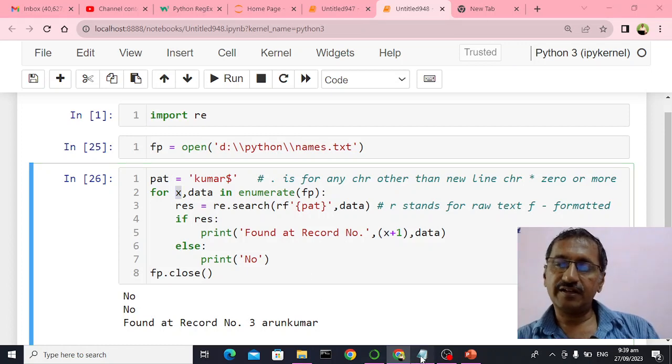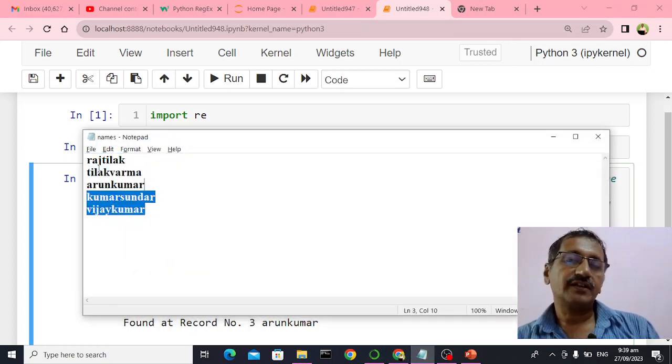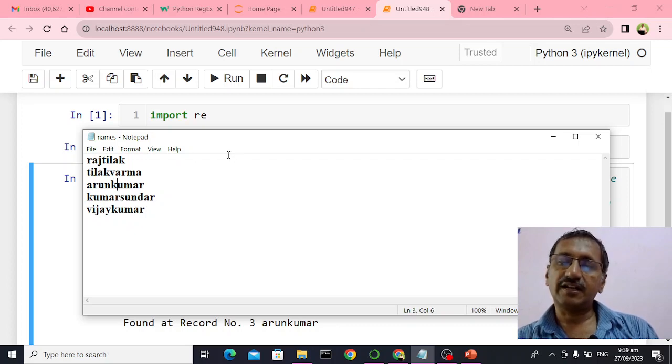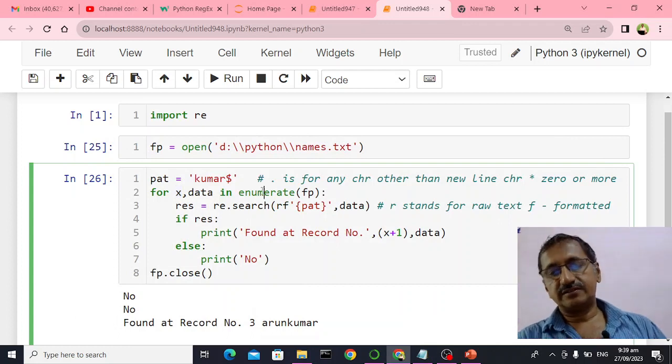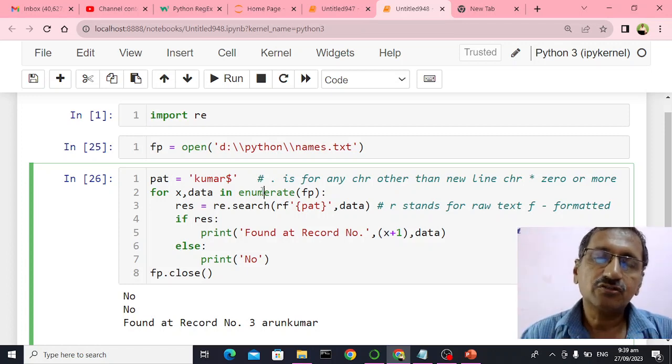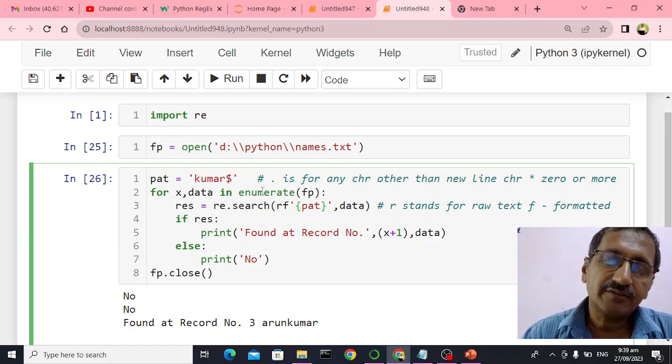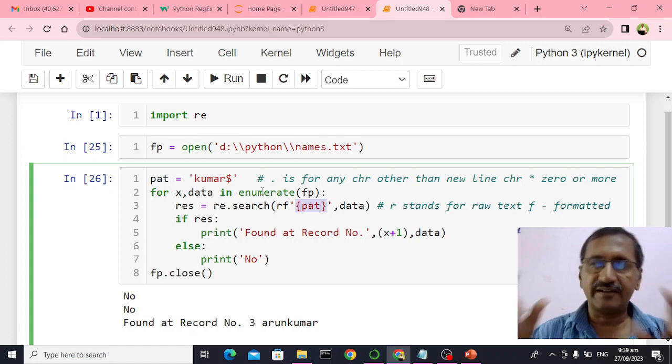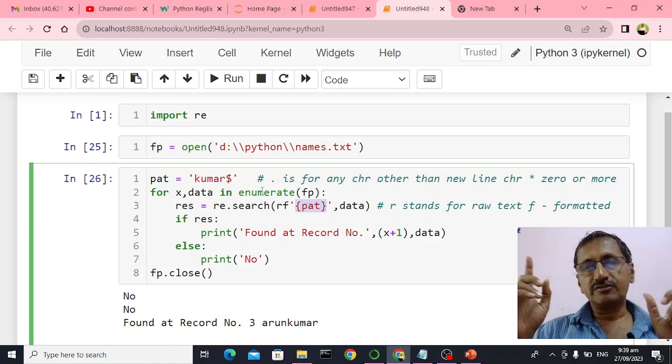See, we have records here. See, x will be 0 for first record, 1 for second record. It goes on like that. When you enumerate any sequence of data, for the corresponding data from the file, you will get x0, x1 like that. So we are matching this pattern. So see, whenever the pattern is in a variable, you should use string interpolation.